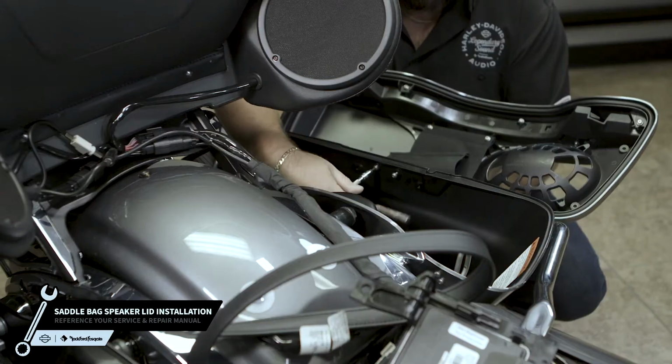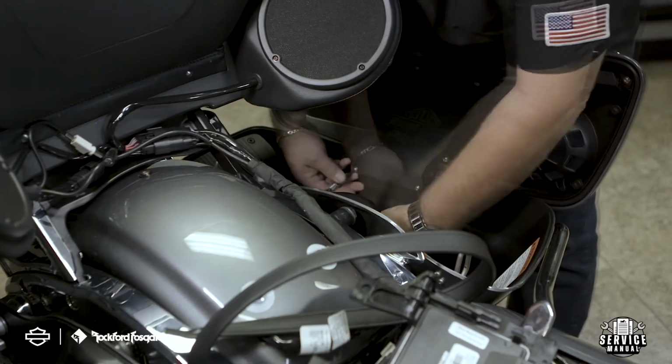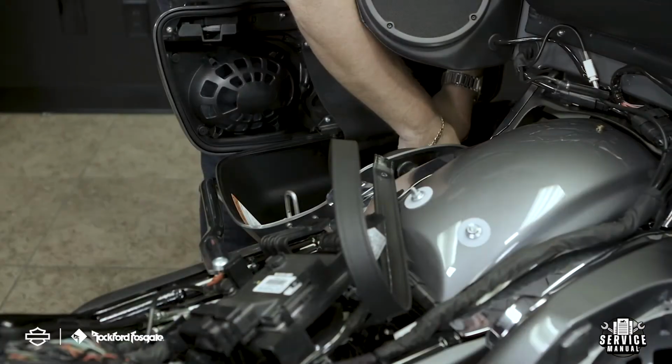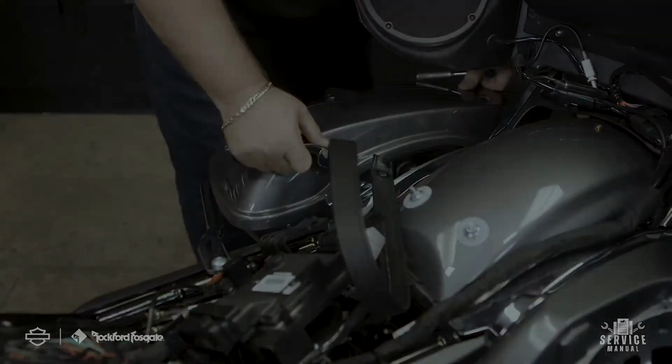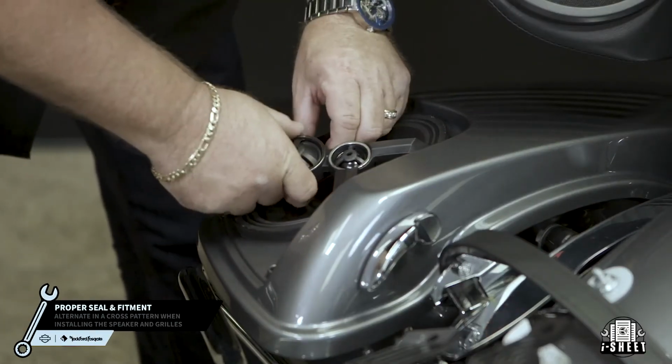And now it's time to install the saddlebag speaker lids. Now that that's done, you're ready to install the saddlebag speakers. Remember, we designed these speakers specifically for rider's position, so refer to your eye sheet that came with the kit when selecting your left and right speaker. You'll start by placing the speakers into the opening.